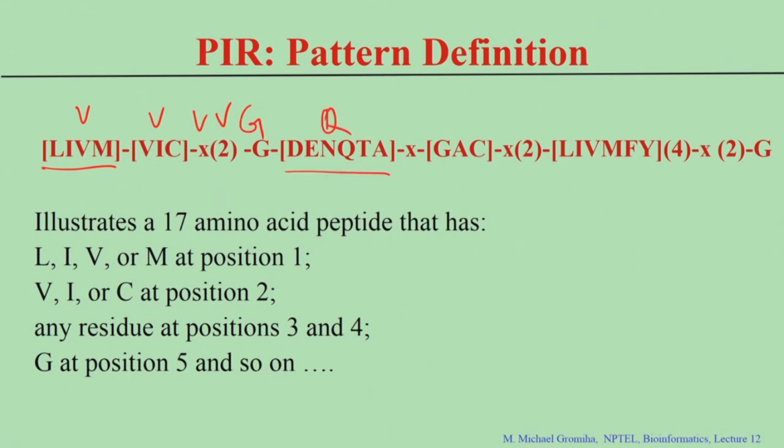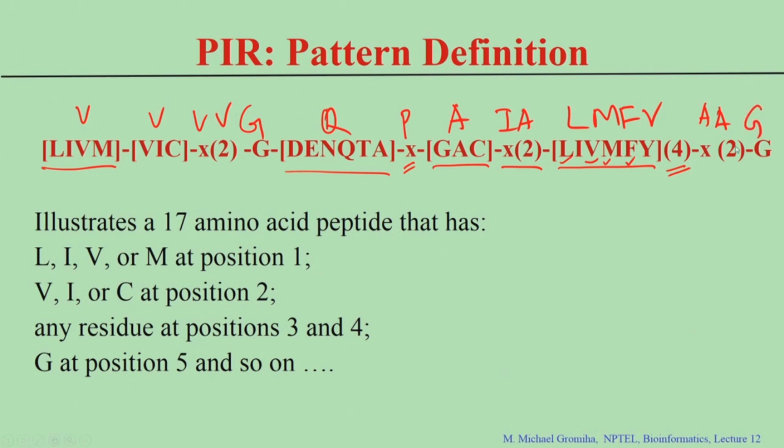And here N, Q, okay, we can put Q. So, this is X, you can put P. So, here A, okay, then 2 any residues, I, IA, and here L, M, F, V. Because L is allowed, M is allowed, F is allowed and V is allowed, 4 times, because of 4 times you put 4, then 2x, AA and finally G.